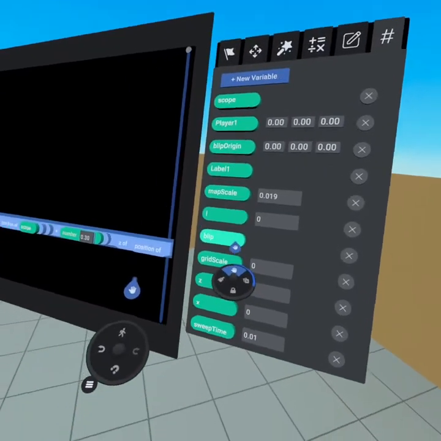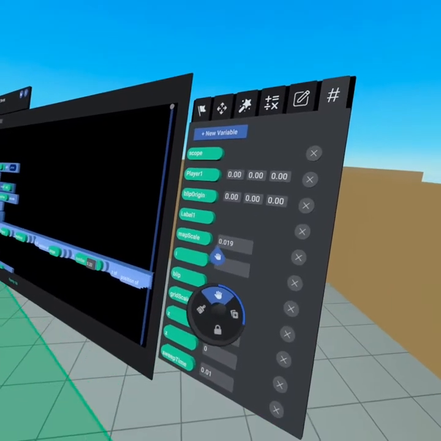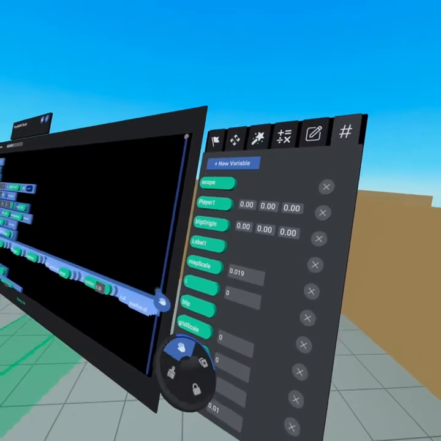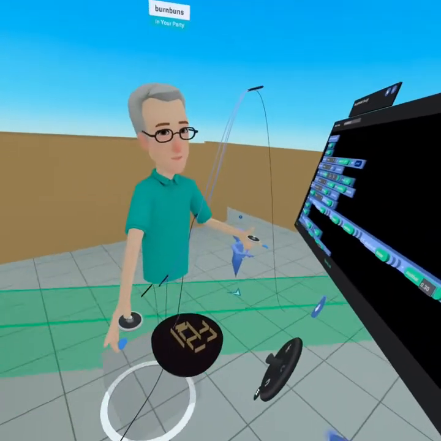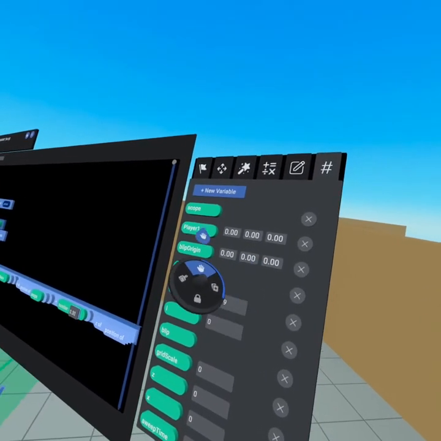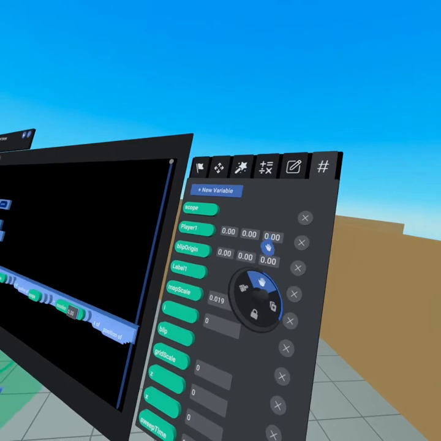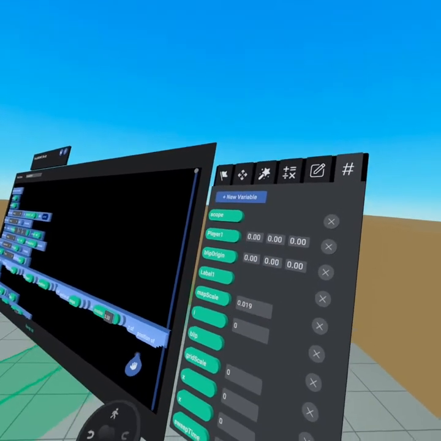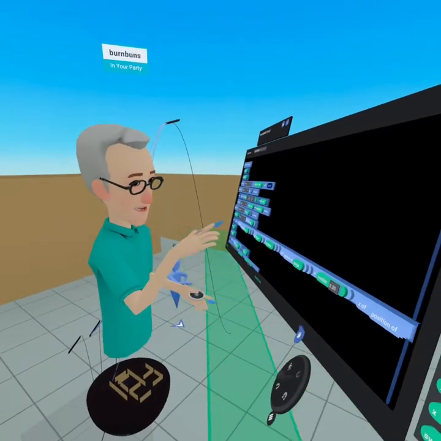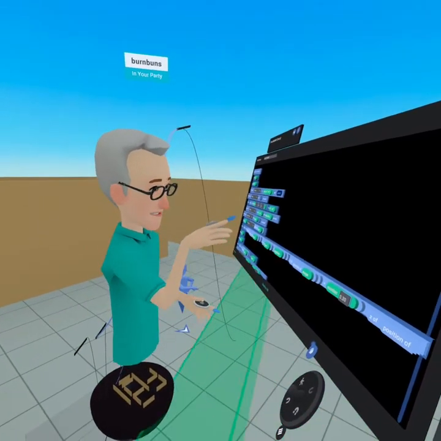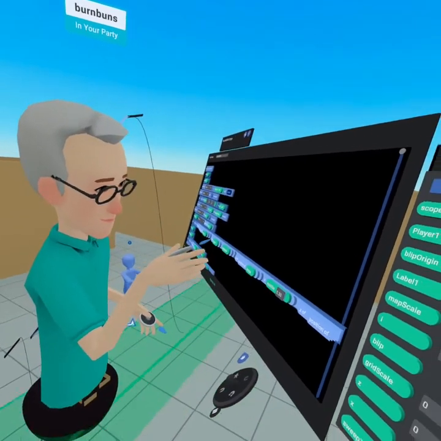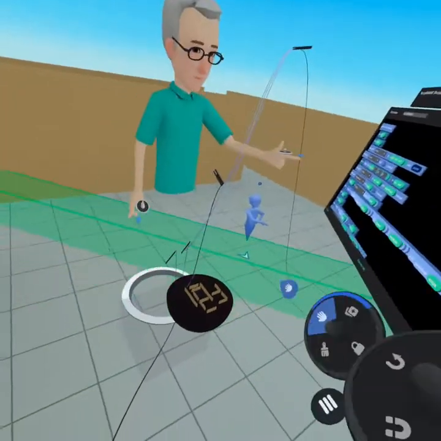We have blip, which is an object. We have map scale, so we have the scale of the map, which is how much you're multiplying it by. We have label 1, which is going to be the text layer's name. Blip origin, so that's where it's going to start. We have player 1, 0, 0, 0. What are we using player 0, 0, 0 for? Breaking out of this long line of code, actually, that's what that is. I mean, you could put position of player in. That makes so much more sense. Our scope is the half hemisphere.